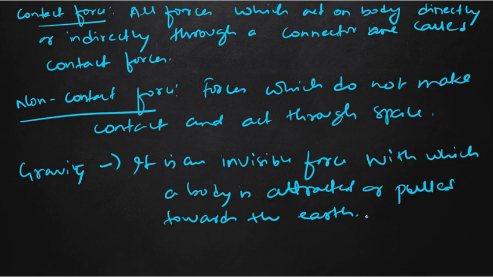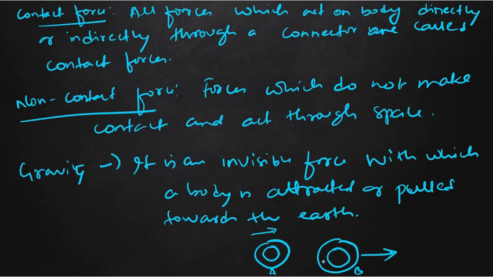Again, when you were small, you have played with a magnet. Suppose here one magnet is there, here another magnet is there. When you push magnet A towards B, there is some gap and magnet B moves. As magnet A is moved in the direction of B, B also moves, and in between A and B there is some gap. A is not connected to B, but still magnet B moves. So A is exerting some force but is not in contact with B, and this magnetic force is also an example of non-contact force.